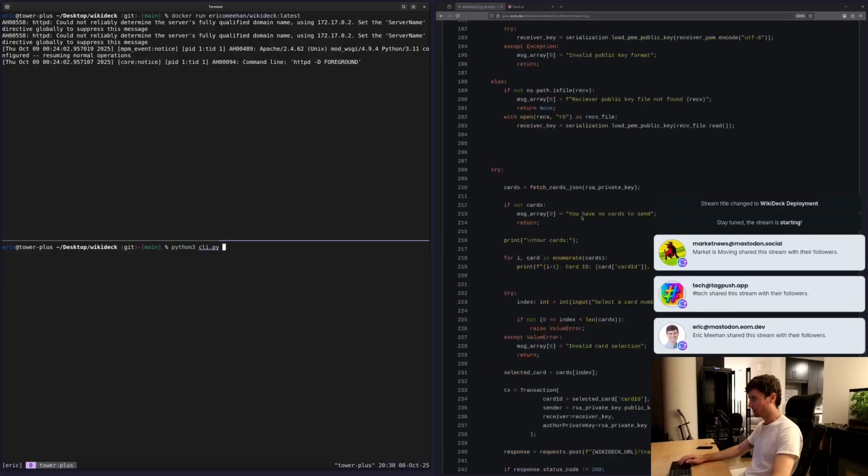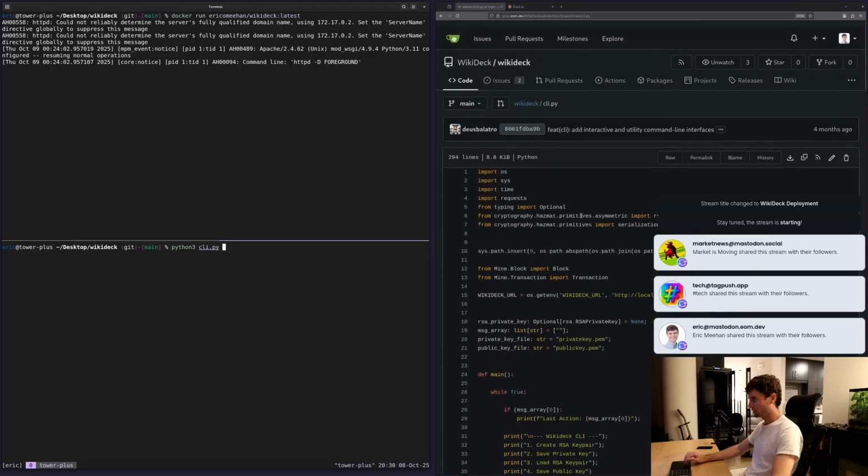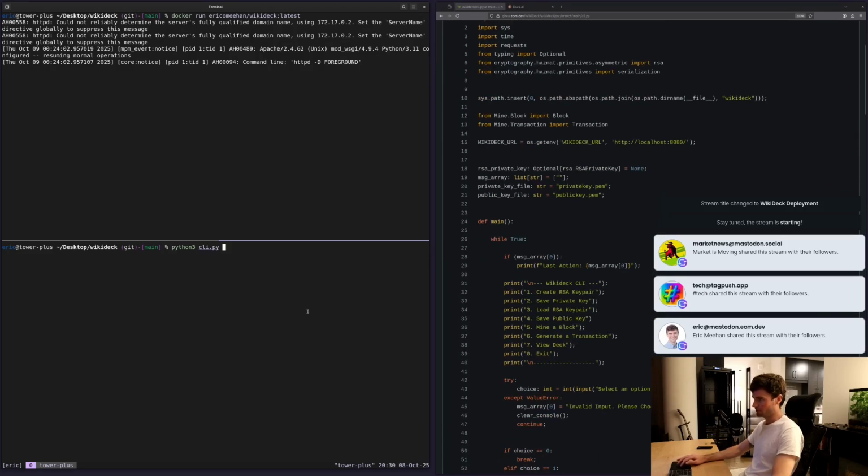Yeah, I don't see any arg parse or anything. I think I saw that in the WikiDeck cli.py. Maybe there were two versions that Deus Balatro made. Maybe I remember that, but let's just go for it.